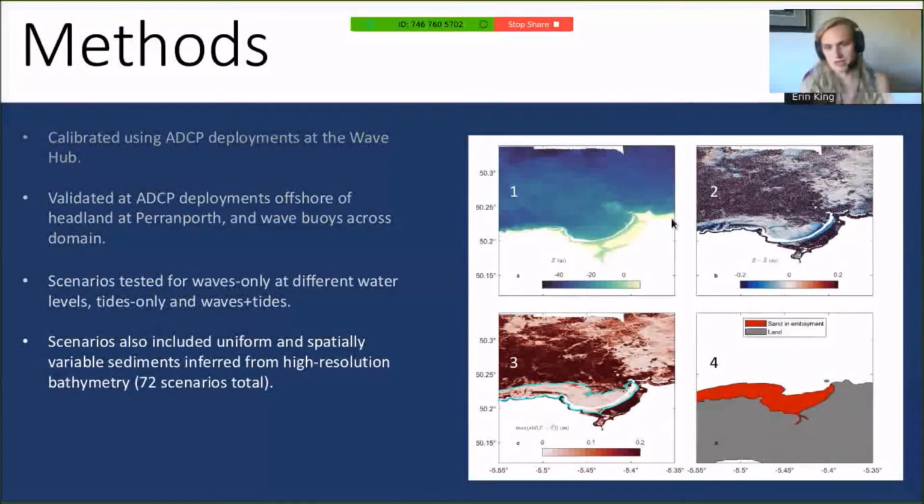The sediment coverage was inferred from high resolution UKHO bathymetry shown in plot 1 here. We subtracted a median filtered surface from that, in a 100-metre window, which gives what you see in plot 2. Then we took the maximum standard deviation of that same window, which shows plot 3. You can see the rock is fairly well defined here, and that was able to be used to distinguish areas of sand within the embayment, leading to plot 4. And this was done all across that 75-kilometre stretch of coast.